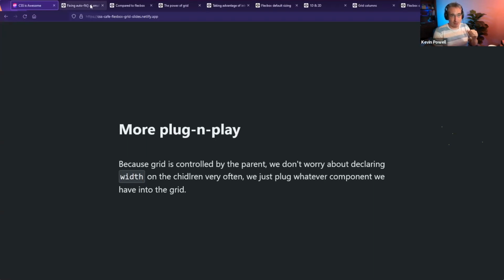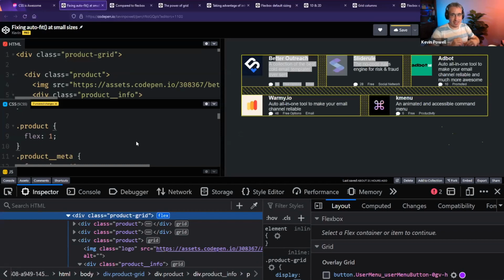I didn't set up a demo for this. I should have put a link actually in this, because I've gone more into the math of how things are calculated in a CSS Tricks article. But with Flexbox, because everything is calculated based on the content size, if you put padding on one of these, even though you've set things up to be perfectly equal, that padding will throw your columns off if only one of them has padding. Whereas with grid, that can't happen. Grid, as I said, is much more structured, I see it as more plug and play. I set my layout out, and then the items just go into that layout.